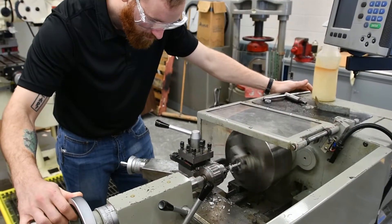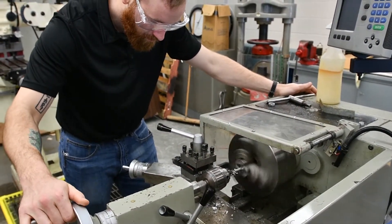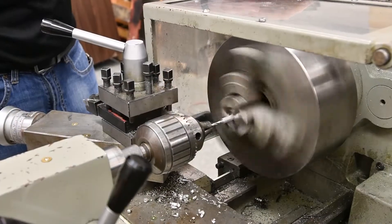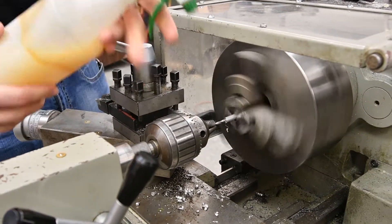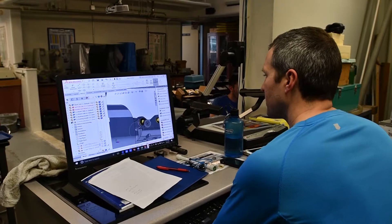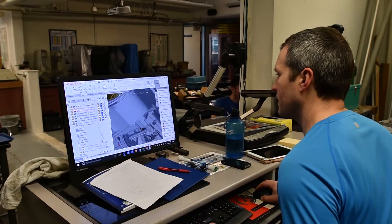They then have to produce all of those gears, sprockets, pulleys, whatever they have. Additionally, they have to design a steering linkage system. They're given a servo that turns 45 degrees plus or minus left or right, and from there design a linkage to go to the front wheels so that they can drive through an obstacle course.